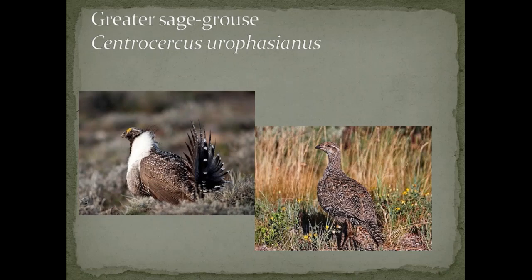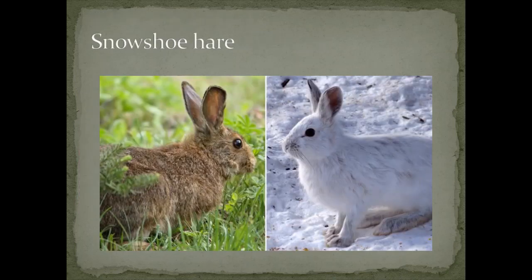And we see that in the sage grouse as well, especially for the females. Males take more risks, and if they can survive with all that showy plumage, then they must be pretty hot stuff and can show that off to females. But females are stuck caring for the young, at least in the case of the sage grouse. So being really well camouflaged is a good idea. And snowshoe hares even take that to the next level and change their pelage once a year, or twice a year, in fact, from winter to spring, so they can change with their environment. And several organisms do that as well, including their predators.